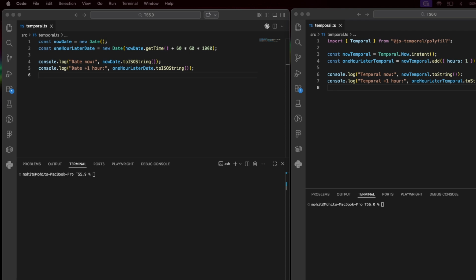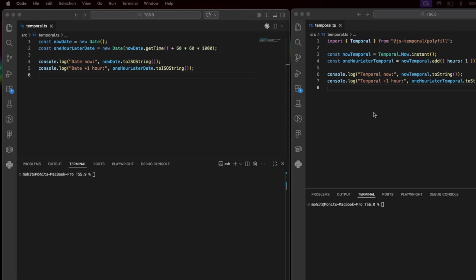Let's start with one of the nicer additions, which is the Temporal API. TypeScript 6.0 adds built-in types for the Temporal API. What is this? If you ever hated working with JavaScript's Date, Temporal is a much more modern model for date and time handling. What TypeScript gives you here is native typing support, which makes the developer experience far better. Just keep in mind that runtime support still depends on the environment you run in.